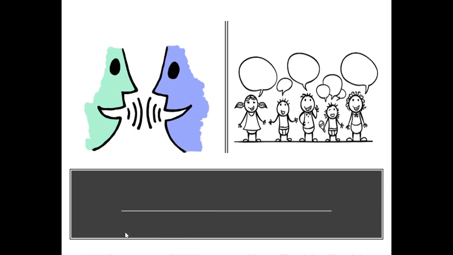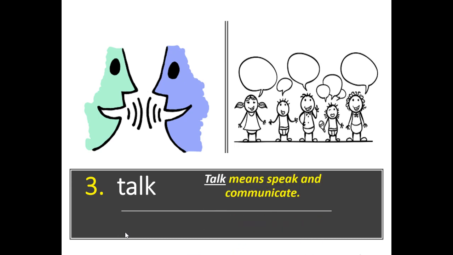Next pair of pictures, what do you notice or see? In the first picture, I notice two people talking to each other or speaking. In the next picture, I notice a lot of speech bubbles — a lot of people are talking or saying something. So how are these pictures the same or similar? They both show talk, T-A-L-K. Talk means speak and communicate — a synonym or word that means the same is speak.